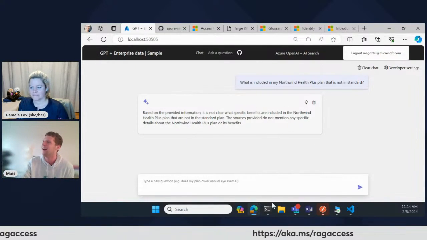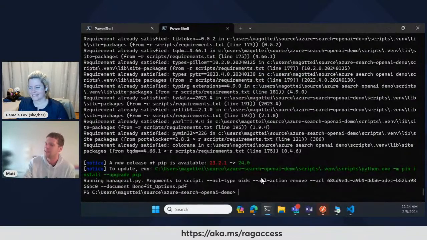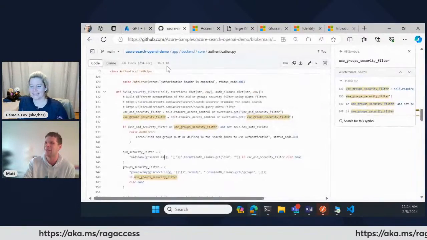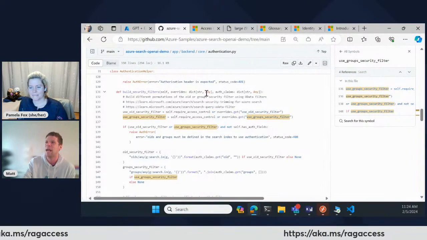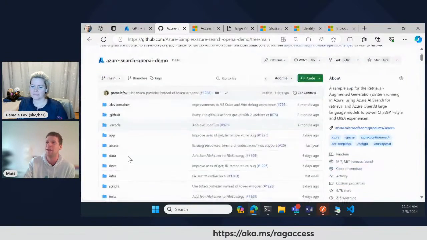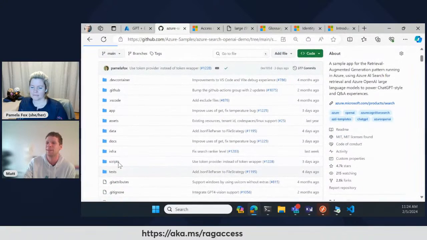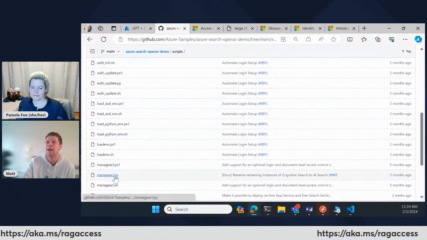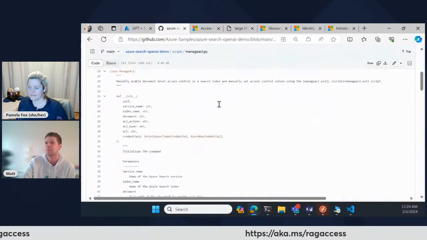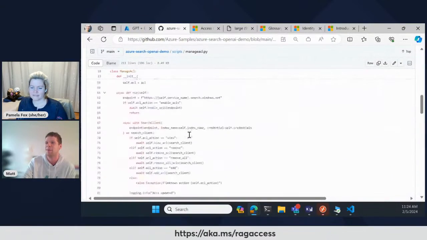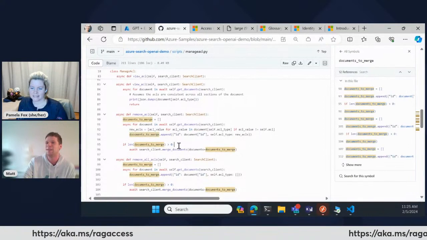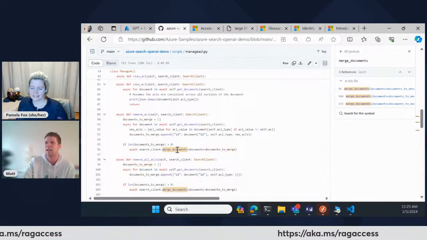Sorry, Matt. So how does this actually work, right? Because that's kind of cool. I can just take access and give it away. Well, it's actually really simpler than you might think because we're just updating a record in the search service. So if I go to this manage ACL script, it takes 3 parameters. And literally all it does is use this API called merge documents.